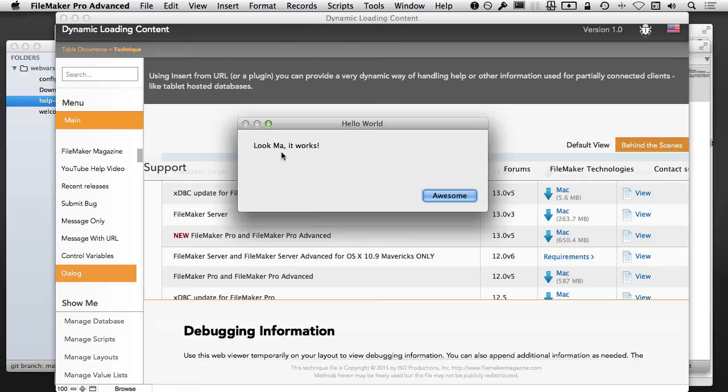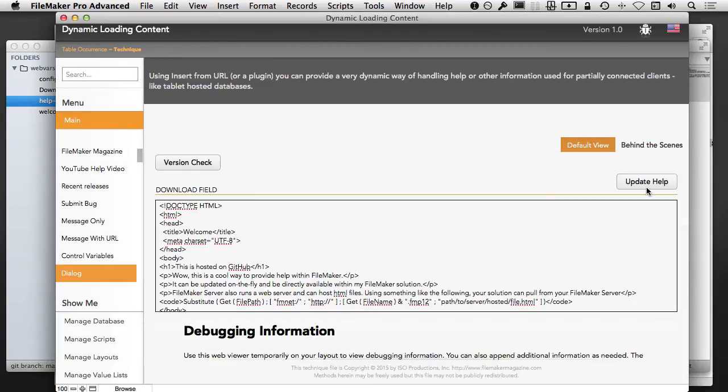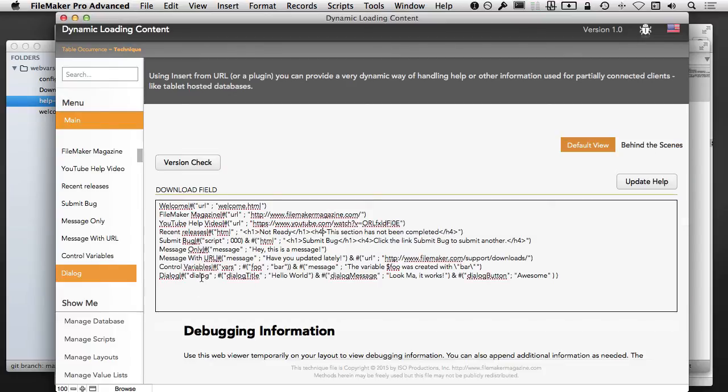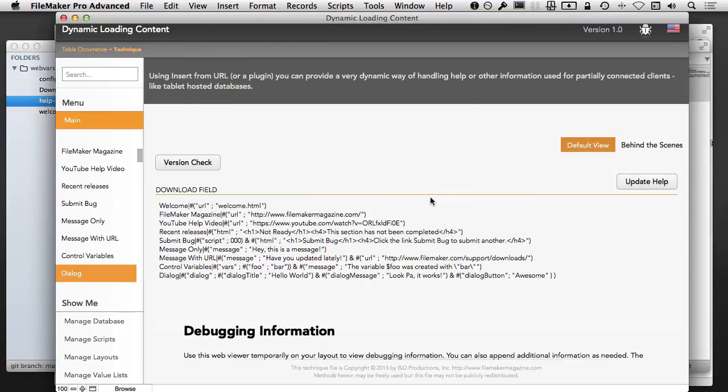If I change the content within that text file, then of course whatever's pulled into the download folder and then pulled into the actual content, if I had changed this dialog message to look pa, it works, and that was pulled in and then pushed into help and then pushed into portal, when I click dialog, what would happen is it would say, look pa, it works. It's so dynamic, it's really pretty cool.